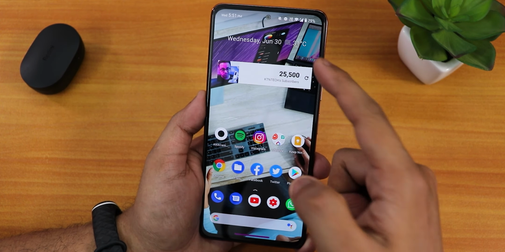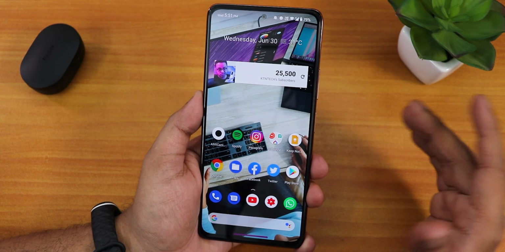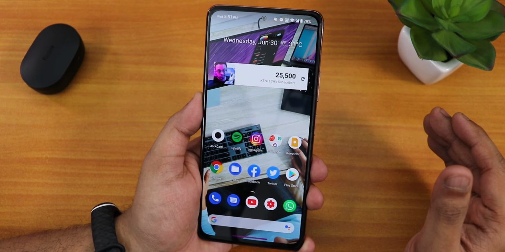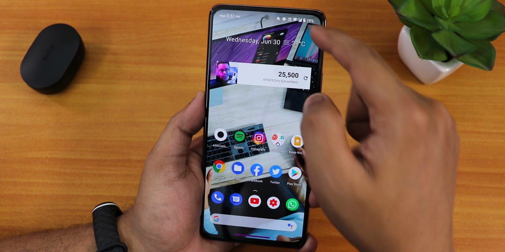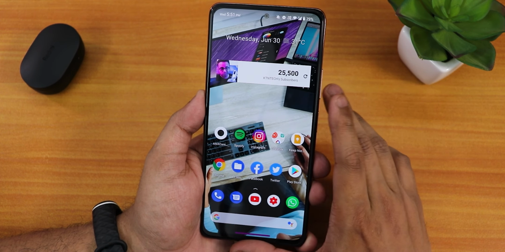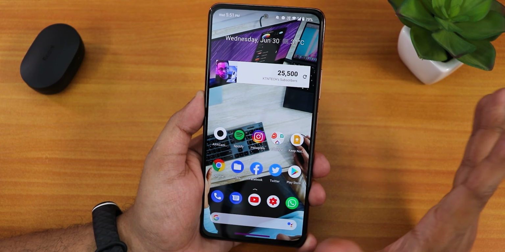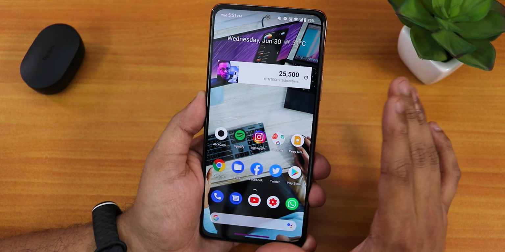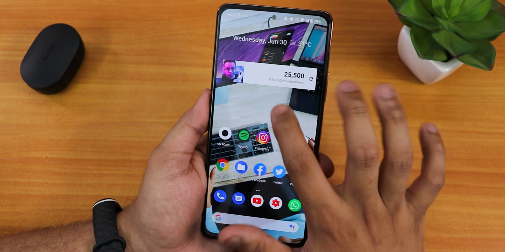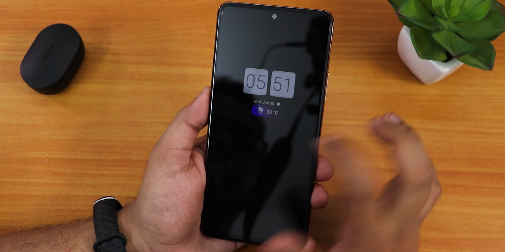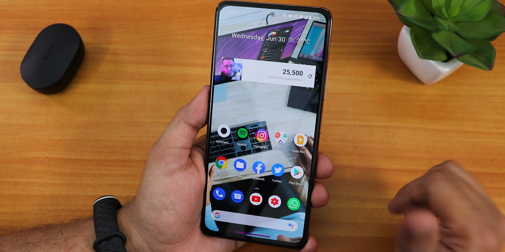And that top notch area is a little weird. I hope the developers include a feature where it has a little bit of a circular black border on the camera. That will help maybe. So that's what I feel about this camera situation over here. On the Redmi Note 10 Pro, it is working fine. It is just weird that the double tap to wake is not working. I'm not really sure, but yes, that's how it is.